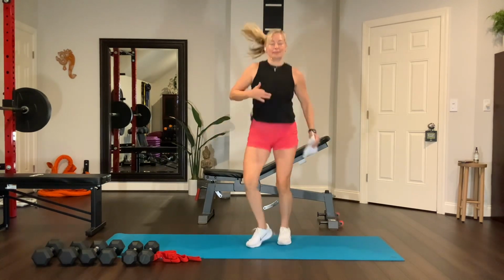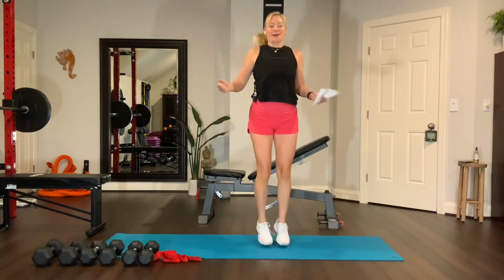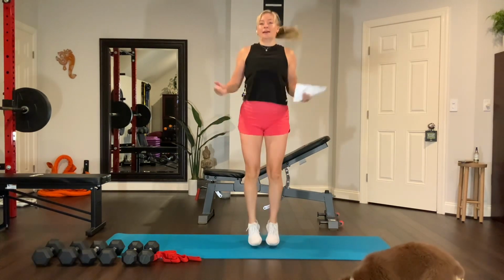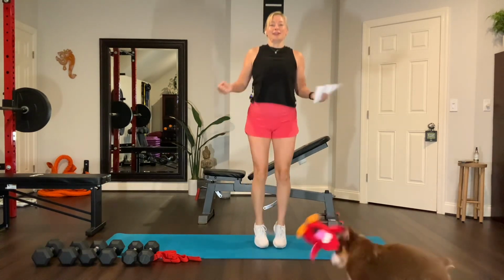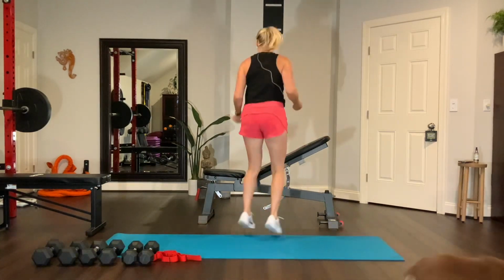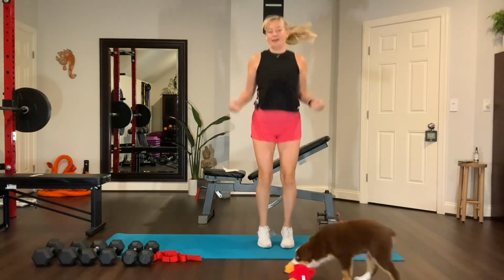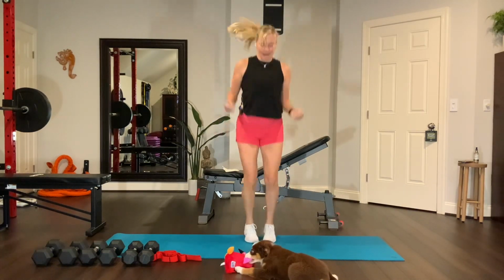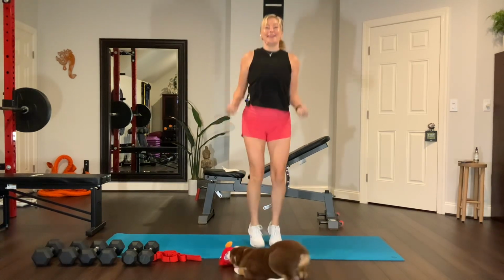Warm up those feet. Ankles, your arms, jump rope. And bounce. Turn your rope. Keep going.